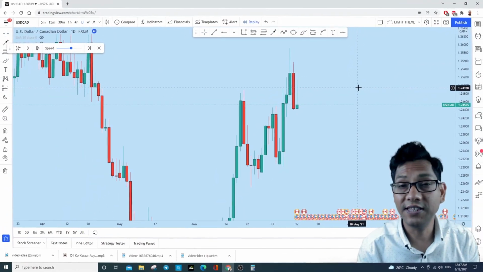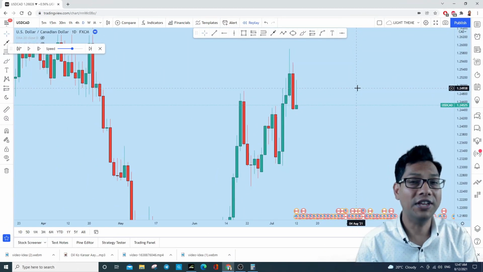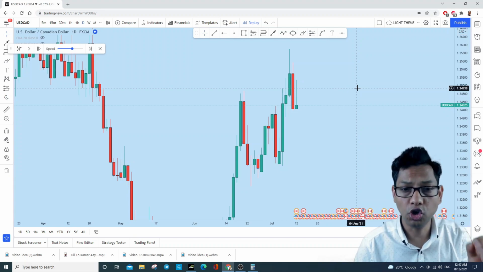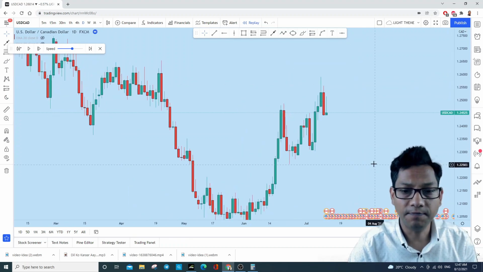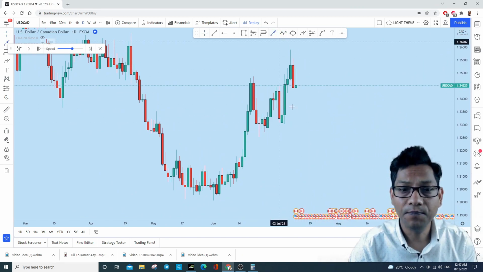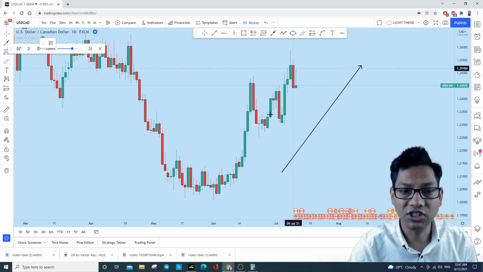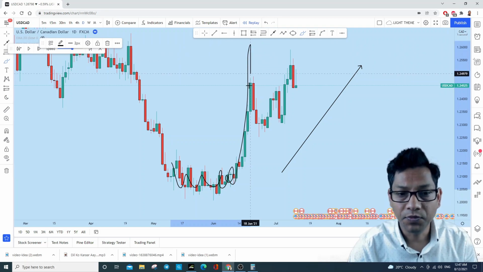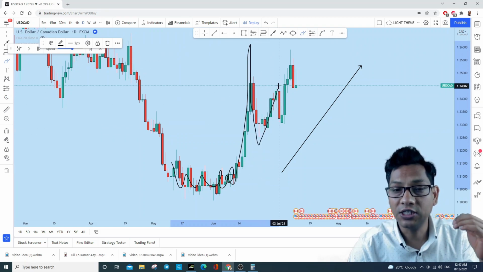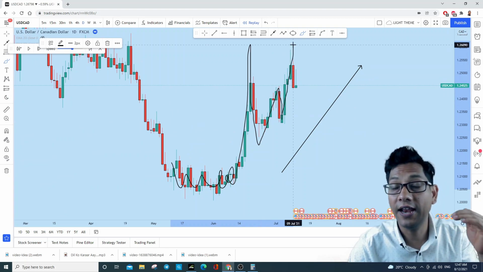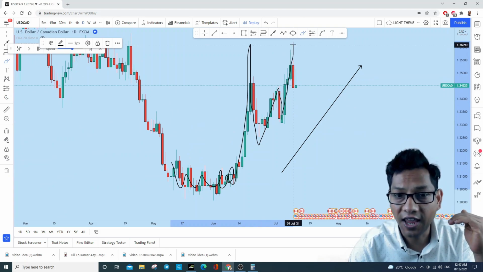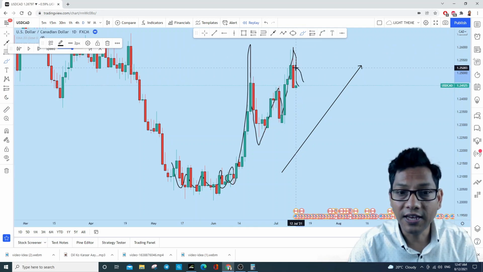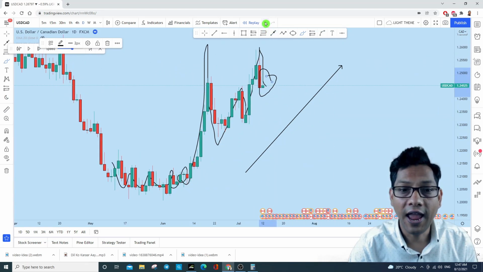Okay guys, so first let's see this example on USD CAD on the daily time frame. As I mentioned, with this strategy you can trade even a higher time frame with a very, very narrow stop loss. Now let's see this market. What you see is a clearly defined uptrending market structure. Starting from here, after this long consolidation, the price exploded to the upside, created this correction, again another explosion, created this correction, now again another explosion to the upside, created a higher high, and the price came back down, created this nice looking hanging man.